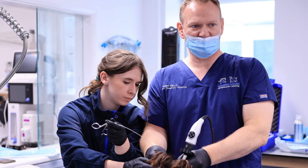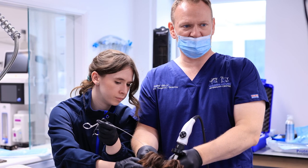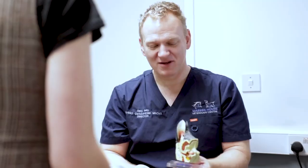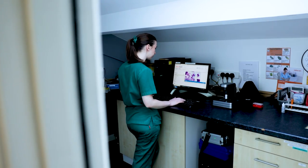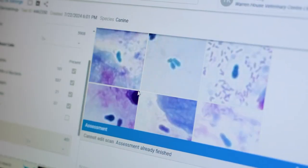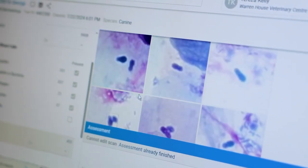As you can see, there are reasons why ear issues can be recurring — one of them is that the issue is just suppressed while not actually being dealt with properly. Because of these reasons, we have a dedicated ear clinic where we do swabs which we run through our machine upstairs with artificial intelligence, which can tell us exactly what's in the ear and where to target the treatment.